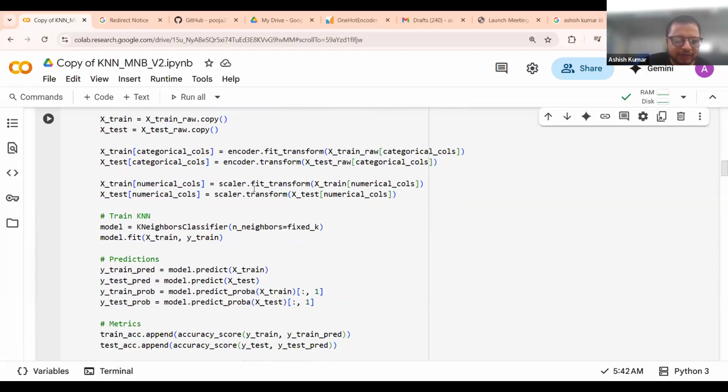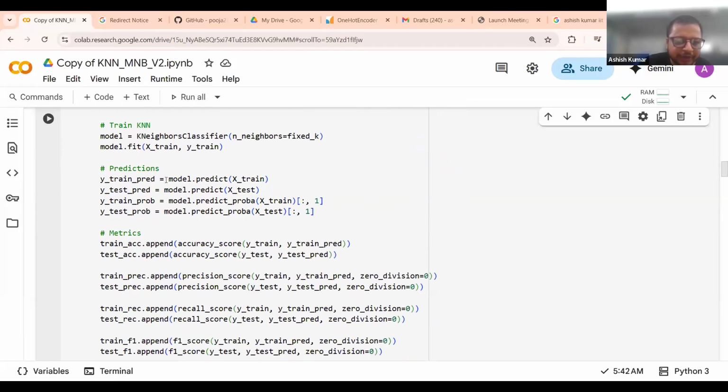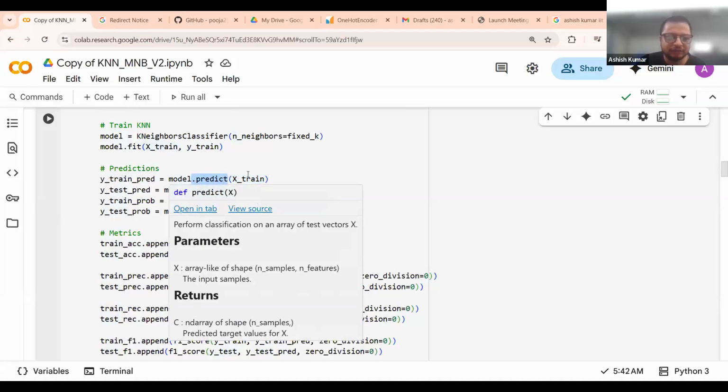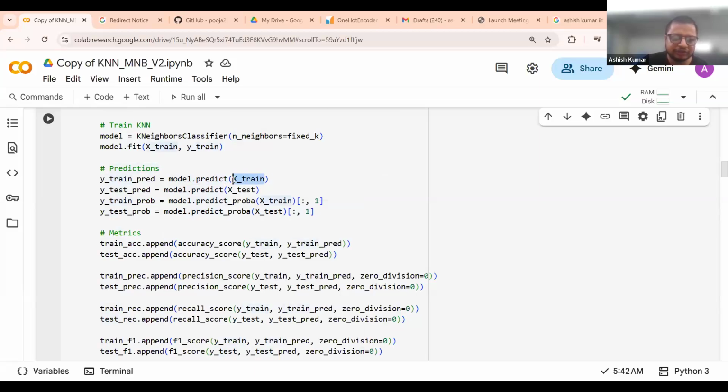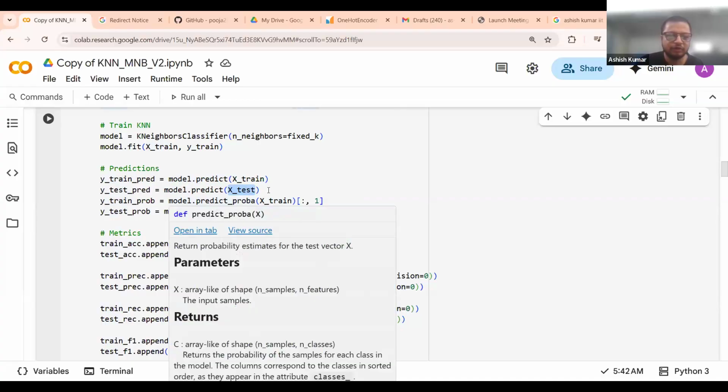Okay, so once we have done this, we do a model.predict. In model.predict, we generally do it for test data only, but I have done it for both for plotting the graph. What model.predict does is give you a specific class value for each of the input samples in X train. For each sample, it will give a class value 1 or 0, whatever it has predicted based on the 5 neighbors. Similarly, for X test, it gives a class value.